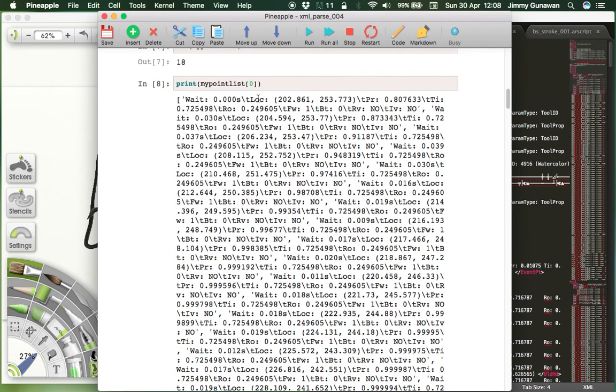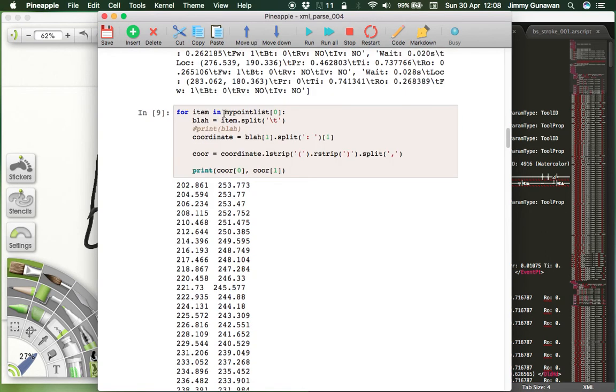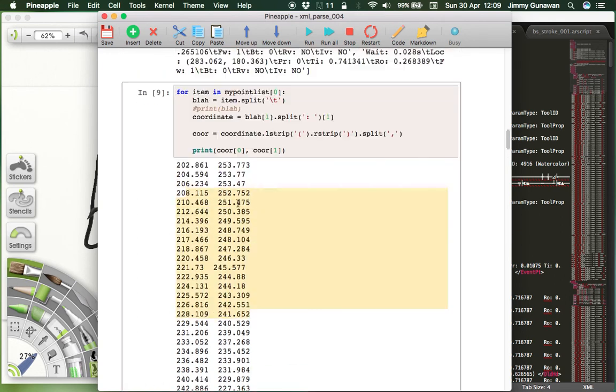I only need the location and pressure at the moment. So I'm splitting the data, and they call this data parsing. Whenever you're exporting or importing data, you need to parse it so you get to the value you actually need. So I managed to get the values X and Y.